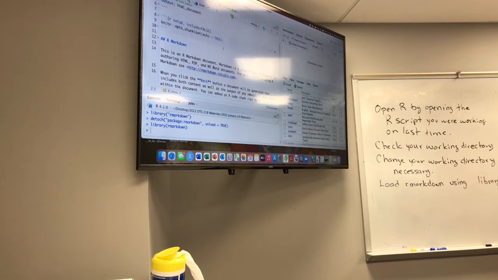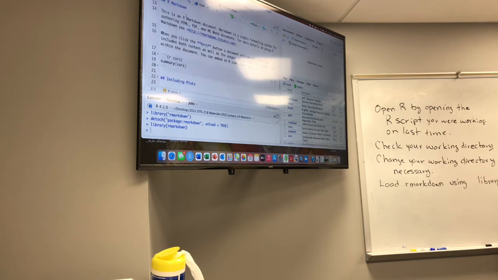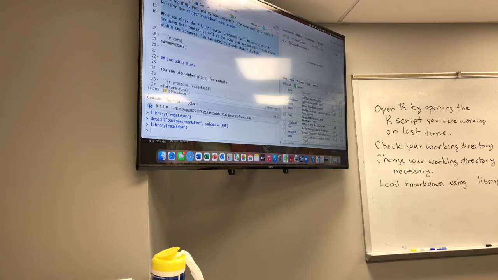So the goal of this is that in an R Markdown document, you can have a bunch of text comments that tell the reader stuff that you want them to know, but it's not embedded within your code. It's outside of your code. And then you have these little things called code chunks in gray. This is a code chunk, and it's preceded by 3 apostrophes and followed by 3 apostrophes.